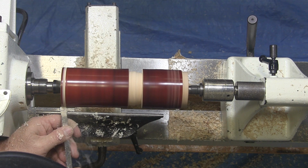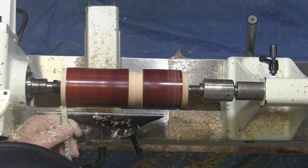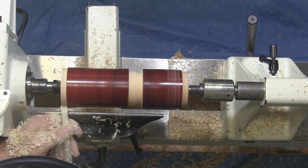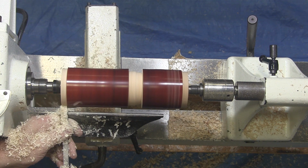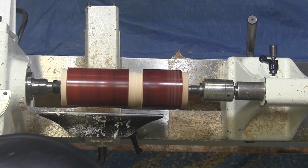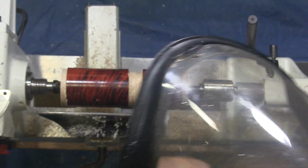Okay, and I'm going to come down here, push it in just a little bit. See, I've got just a little bit more dovetail than I want, so I'm going to bring that back. Okay, and then I'm done. Now I have to part.